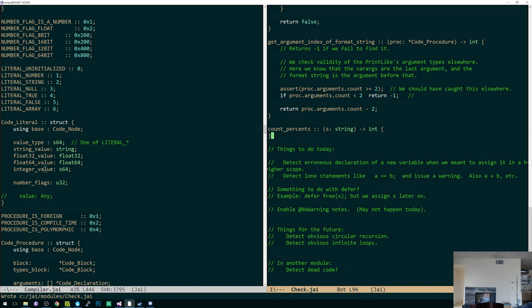Someone is asking about value semantics. No, we don't have copy constructors in this language right now, and probably won't. Assignment is a move, yes. It's like C, assignment is a move, and that is that.